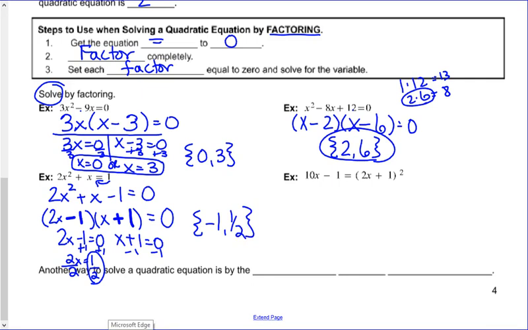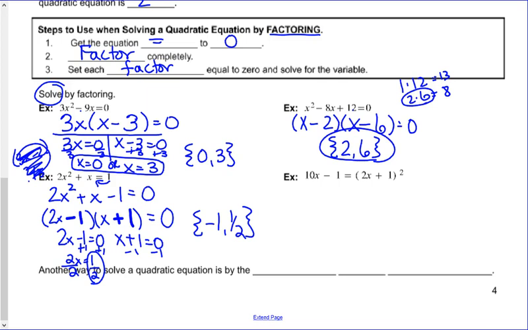So here's how we do it in a shortcut sense. Anytime you have a number in front, and it actually works for this one too, you will be taking the opposite of this over that. So the opposite of the constant over the number in front. So if I have like 3x minus 2, the opposite of what I'm looking at is a positive 2 over 3. 2/3 would be what I kick out on that. Okay? All right, so you'll see that over and over again, and you can always come back to solving that equation if you need be.